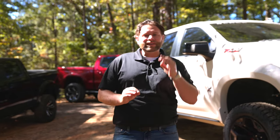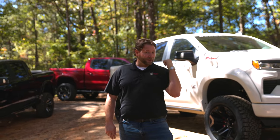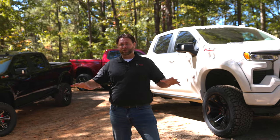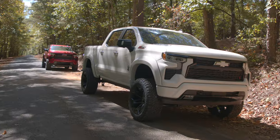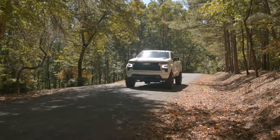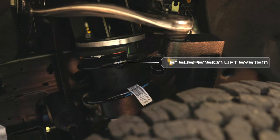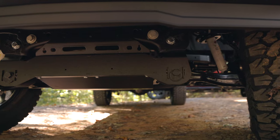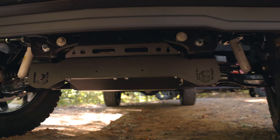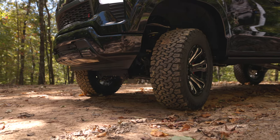That gives us the perfect thing to build on here at Black Widow. Let's get into the details and see what makes the Black Widow Silverado 1500 the perfect truck for anyone in the market. Months went into building this Silverado package into the ultimate turnkey lifted truck. It all starts off with our proprietary 6-inch suspension lift system for a bold stance that is still everyday drivable. Our lift system includes top-of-the-line bracketry and custom valve shocks to get any driver where they need to go comfortably.